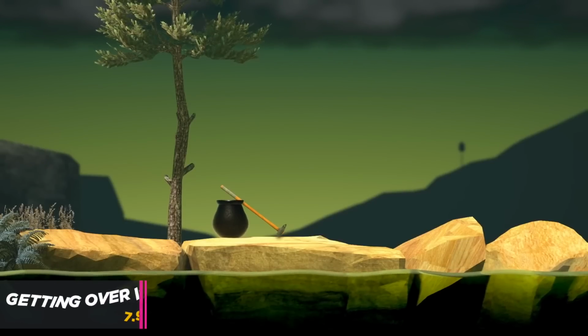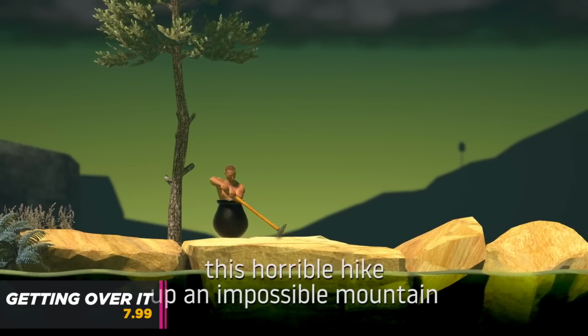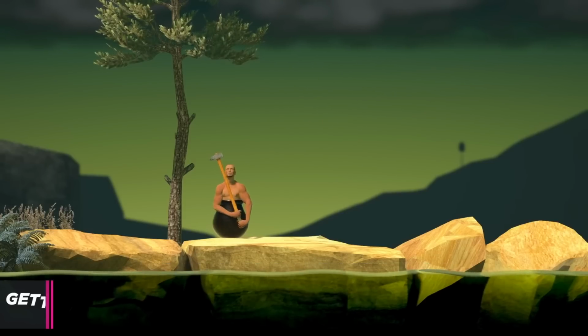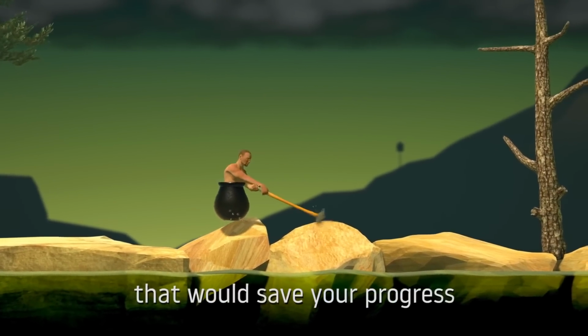Speaking of brutal difficulty, this next game is one that I only know about because I watch Tim Rogers' video reviews frequently. For the eagle-eyed goblins among you who might have spotted some references to Tim Rogers in my videos, this one is for you, and that is Getting Over It with Bennett Foddy. Now, apparently this game was really in fashion a couple of years back with streamers because it just lent itself so well to rage quitting and probably also to speedrunning. I think I saw a few videos that feature that as well, but the premise is this.